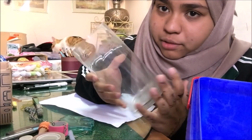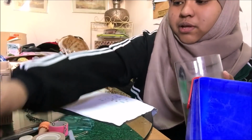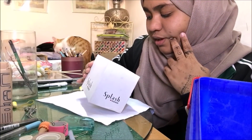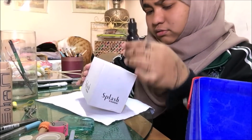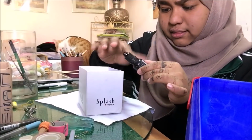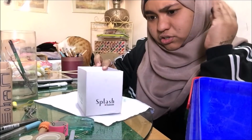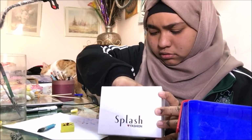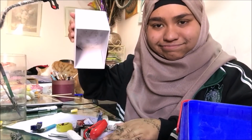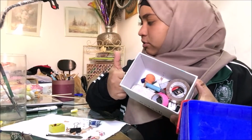I think I'll put my paintbrushes in this. Paintbrush. Here will be the tiny stuff like the eraser, sharpener, and stuff like that. Nope. This was leaking, I think. But I think it's finished, so it's trash. We've got our sharpener here. Lid. Lid. So that's good to go. It's good.